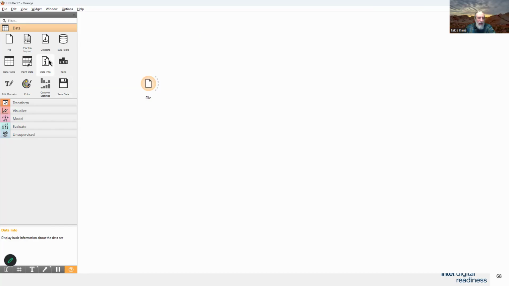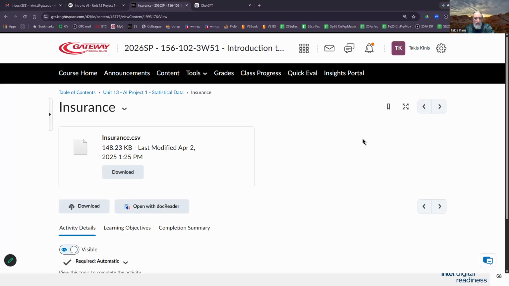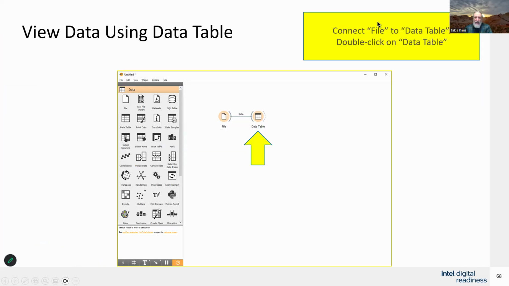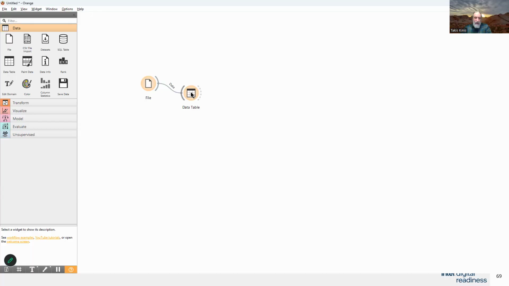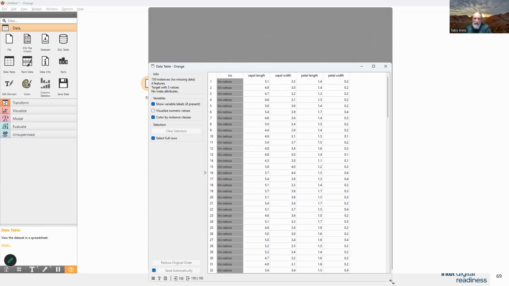All right, so here, I'm going to do it with a right click. If you want, you can drag it over, but I typically do it this way because I know it's there. And then I'm going to connect from here to here. So click, drag, release. All right, and that's kind of the slide. Double click on data table when you're done. And what's going to happen is you should see something sort of like this. So back over here, the data's feeding in. Notice it says data right there. I'm going to double click it, and there's my data set.